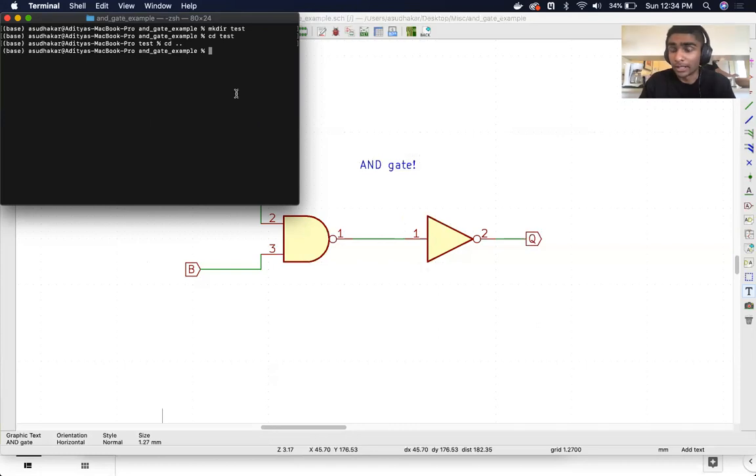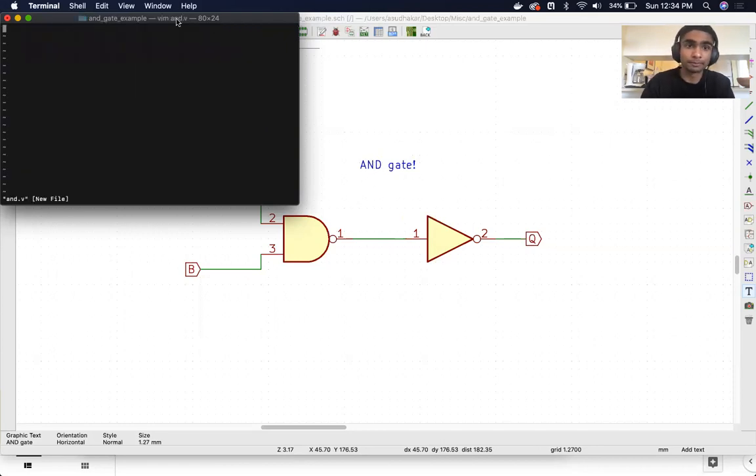On your Docker image, I think you have a couple of pre-installed text editors, Vim and Emacs. I'm going to be using Vim here. I'm an amateur at using Vim, but it gets the job done for me. Feel free to use whatever you want. So let's make a Verilog file. We'll call it and.v. .v is the extension for Verilog, and then let's hop into the file.